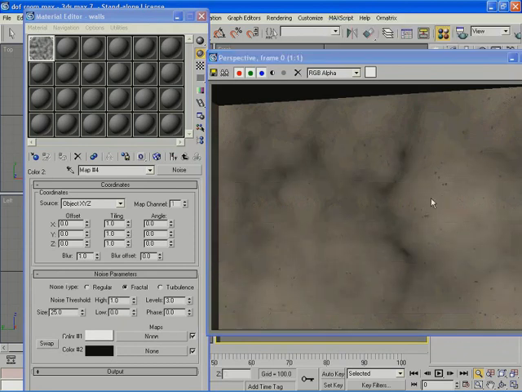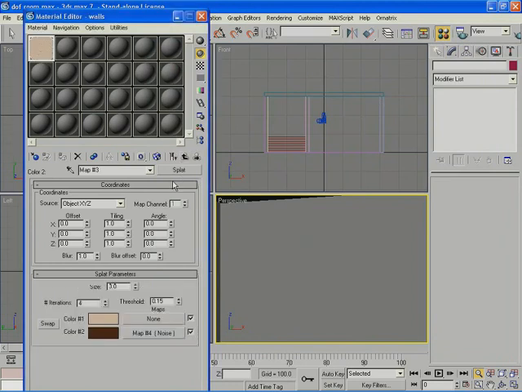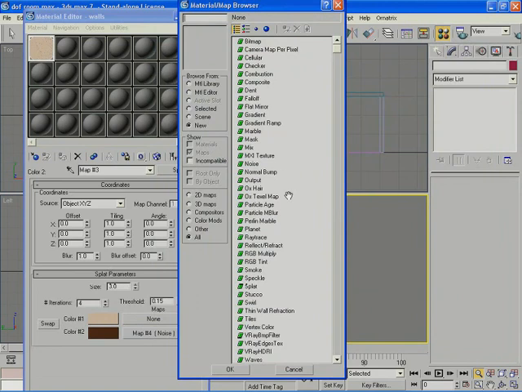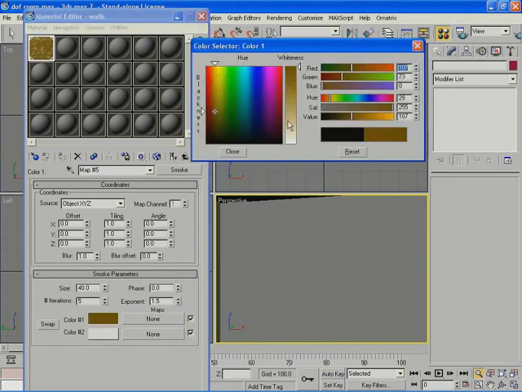Okay, the last thing I would want to do is break up this color because it's still flat. So I'm going to select it and choose this time, let's say, something that will not be very contrasting. So let's choose another smoke map here and add 2 dirty colors, something like this.